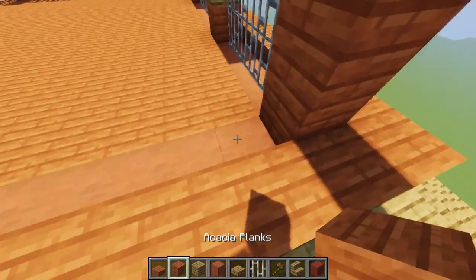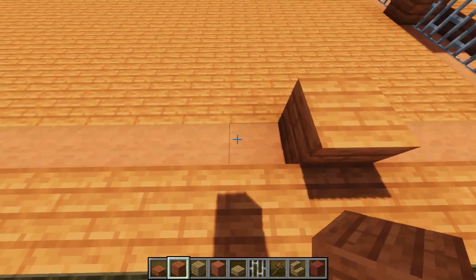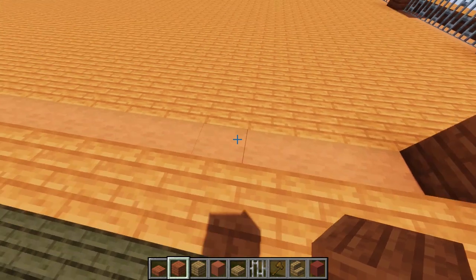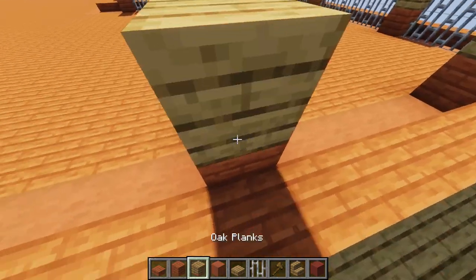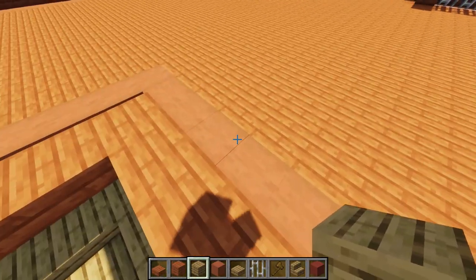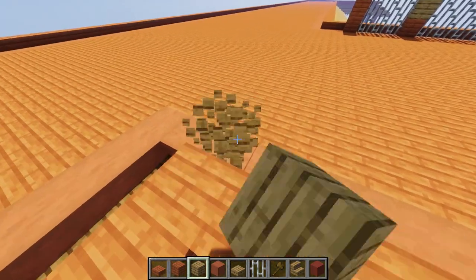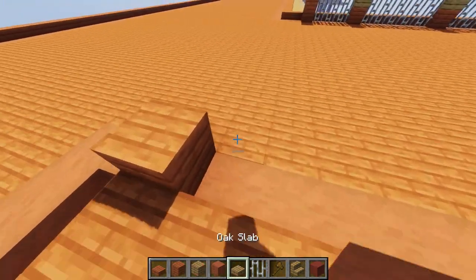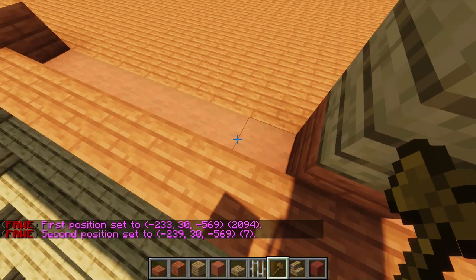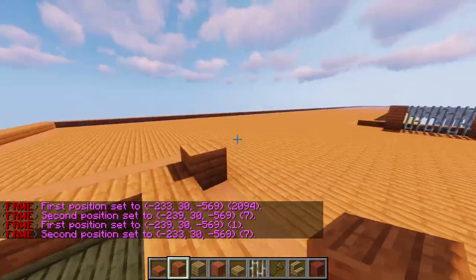There you go. For this one, you're going to leave a 5-block gap. 1, 2, 3, 4, 5. Go down, up, acacia plank. 1, 2, 3, 4, 5. Acacia plank. 1, 2, 3, 4, 5, 6, 7. So this is different. Leave a 7-block gap for placing an acacia plank. And check again: 7 blocks, as you can see here, and you are going to put it like that.